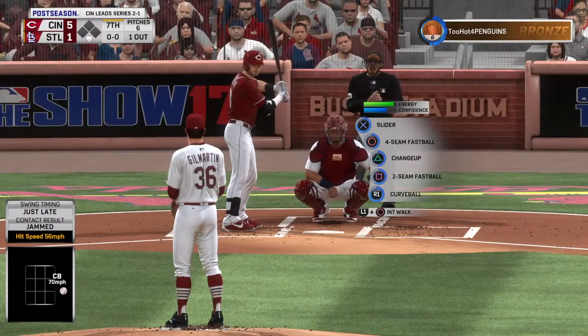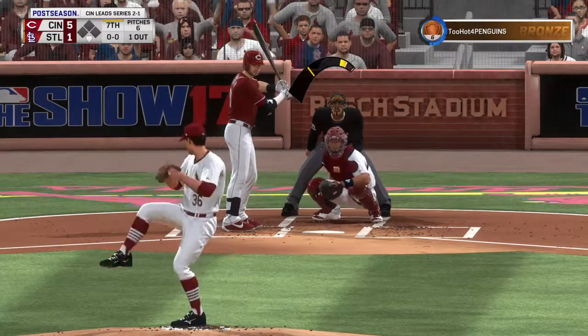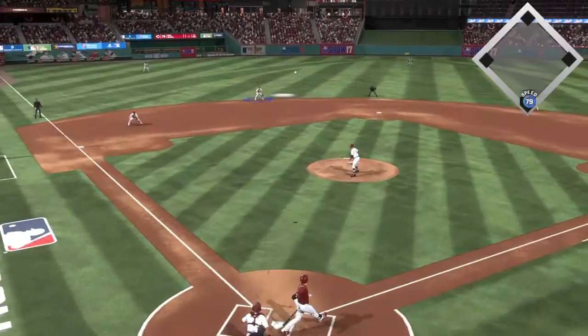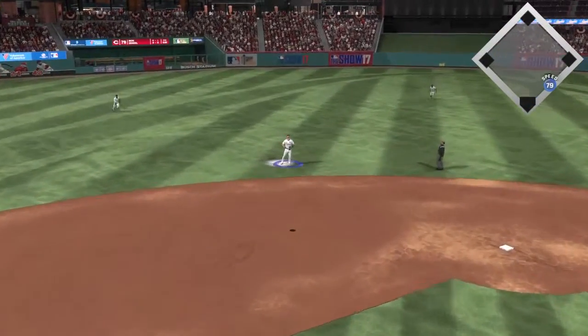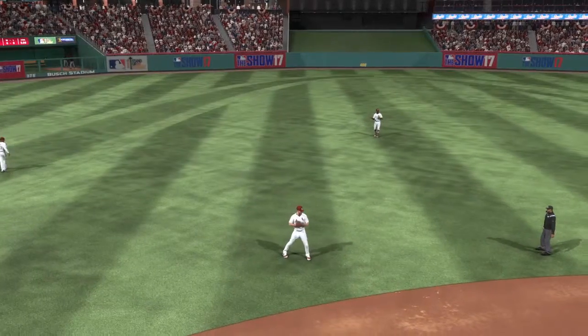Striding in once again, Tyler Naquin. No hits in 3 tries so far. He's struck out once. Now here's a swing, and yet another pop-up toward the left side of the diamond. DeLong backs up and takes care of it.